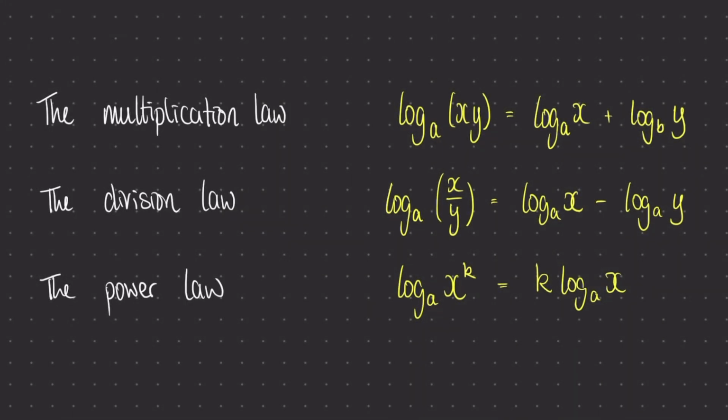So to summarize, here are the three laws that you will need to remember in order to manipulate logarithms. We have the multiplication law, the division law, and the power law. These will not be given to you in an exam, so you should do your best to remember them. There are also some special cases which we should remember as well.